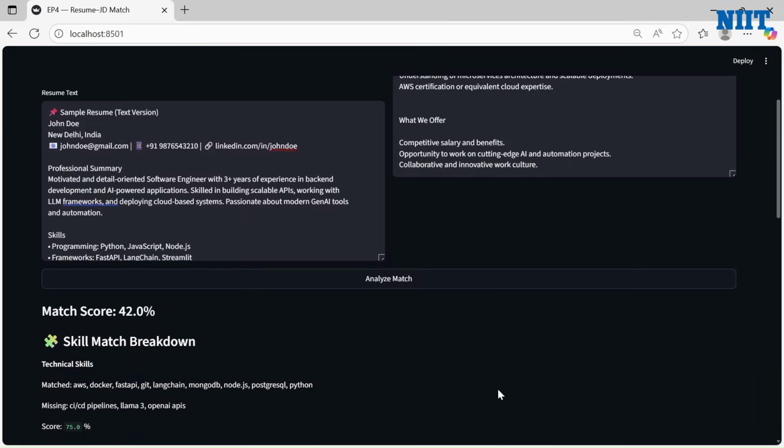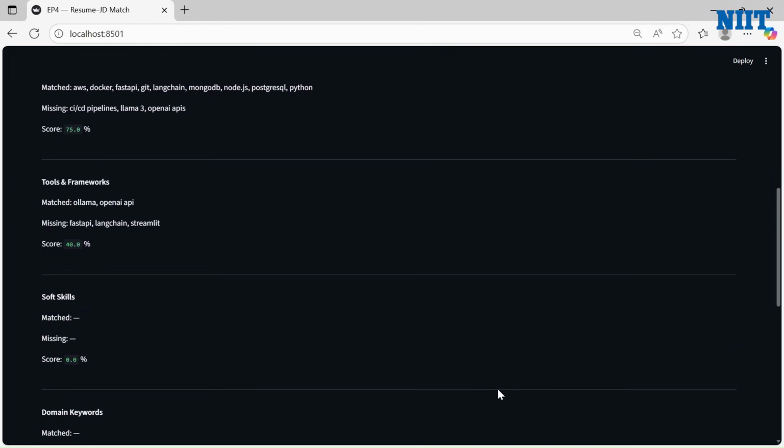We used LangChain's expression language to structure the entire workflow. We extracted clean data from both the resume and the JD. We compared skills, generated a detailed breakdown, and even created a personalized career report, all running locally on Llama 3. If you have followed the code along with me, you now understand how LCEL can help you design clean, modular pipelines without writing unnecessary boilerplate. And if you're building your own AI-powered tools, this pattern is something you can reuse again and again.